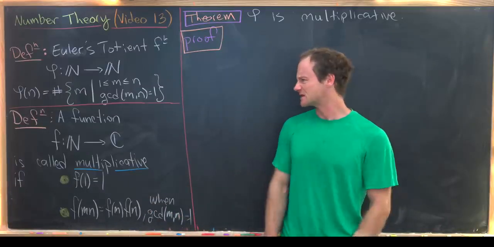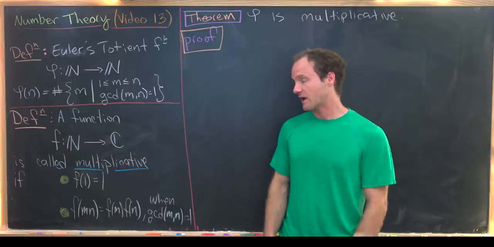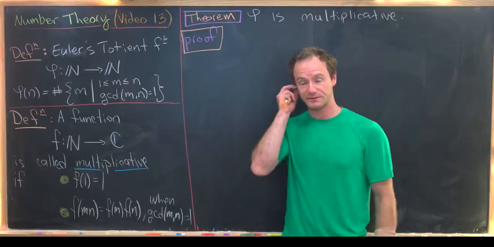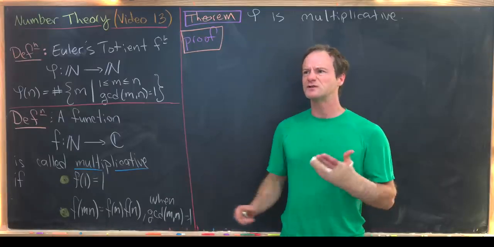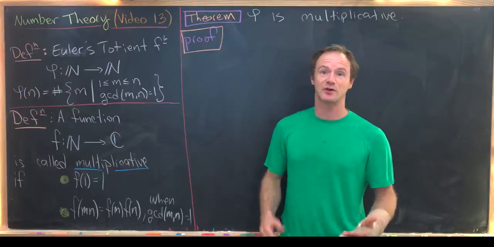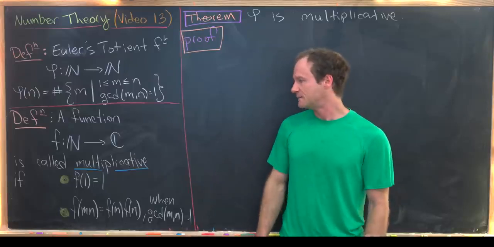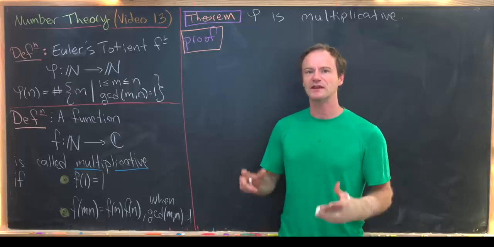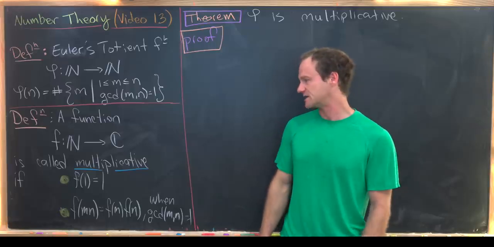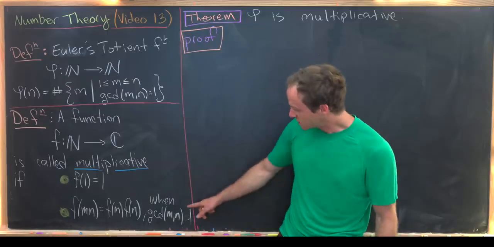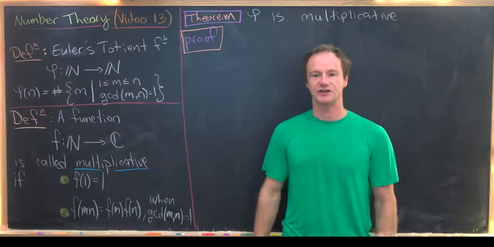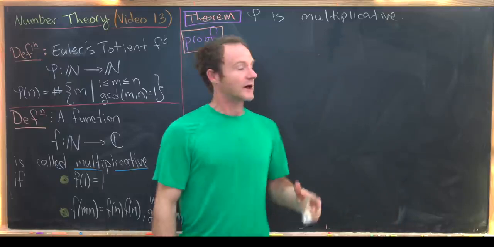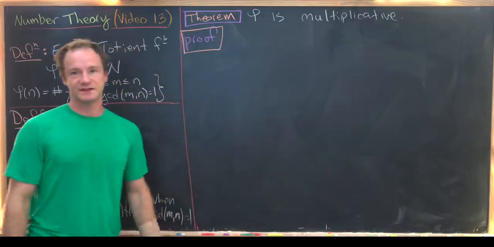And I think this is like some sort of number theoretic definition of a multiplicative function. If you know something about abstract algebra, ring theory, or something like that, then this may seem like a little bit more restrictive. But let's just keep the context of this being a number theory class. So we need this second condition here. That's important. Okay, so let's get going on this proof.